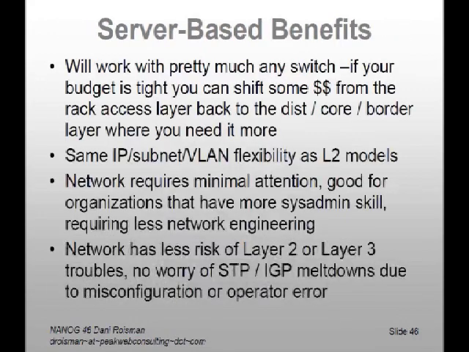Benefits here, again, it works with pretty much any switch in the rack. If your budget's tight, you can shift some of that money out of your intelligent rack switches and move it up to your core distribution or border where you might need it more. You have the same layer 2 flexibility as typical layer 2 models, because you really are extending all VLANs to all rack switches if you so desire. The network itself requires really minimal attention.